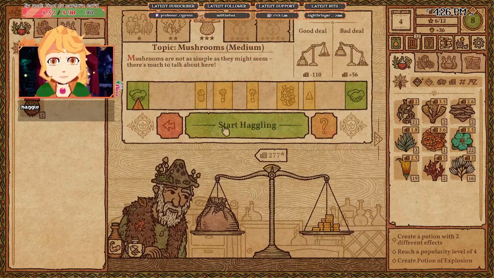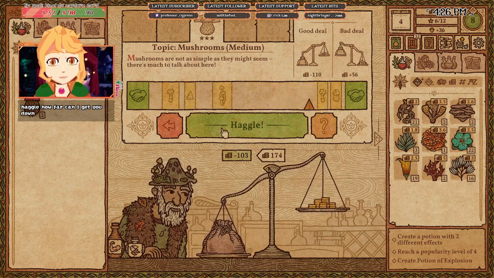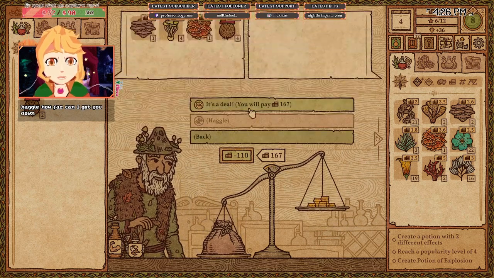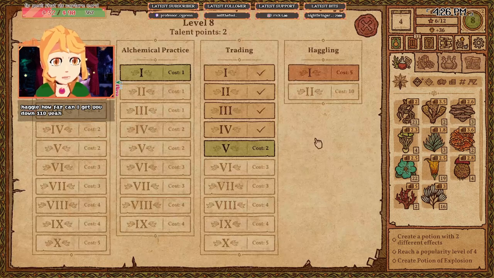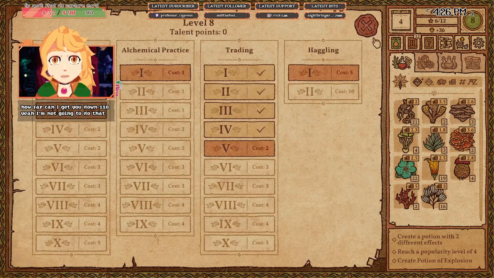Haggle. How far can I get you down? 110? Yeah. I'm not gonna do that. Yeah, map radius.